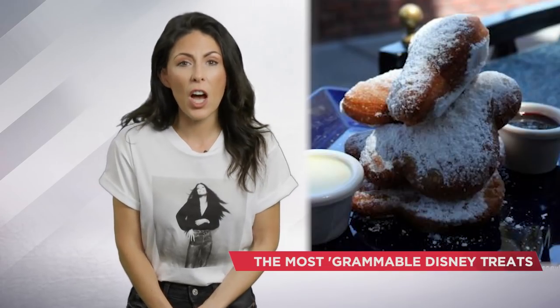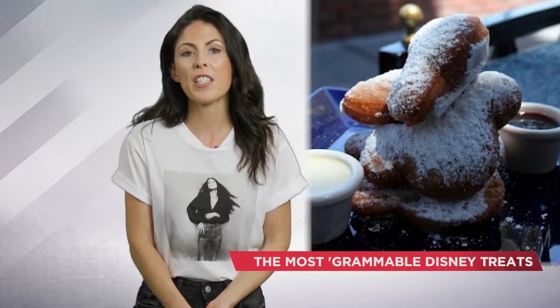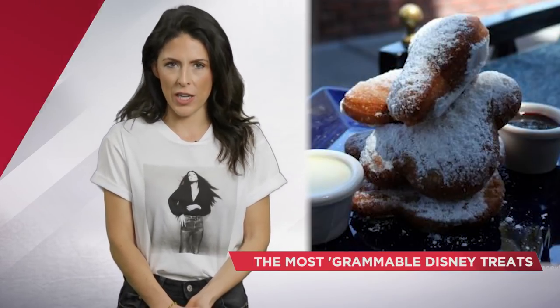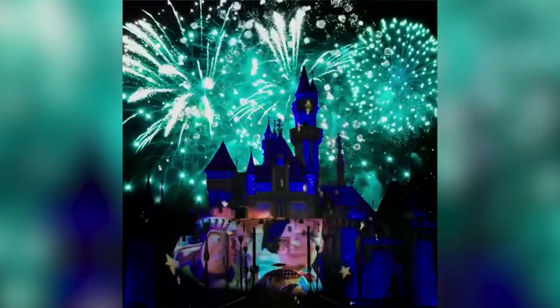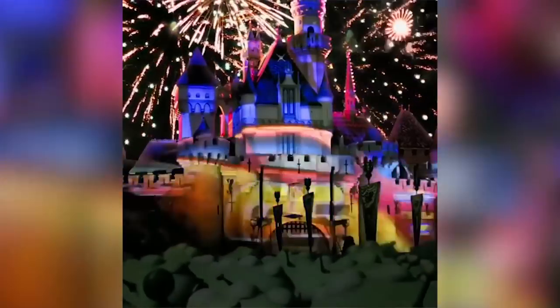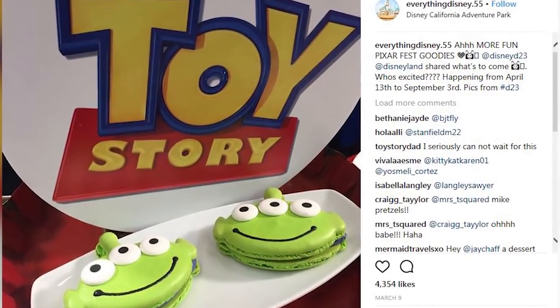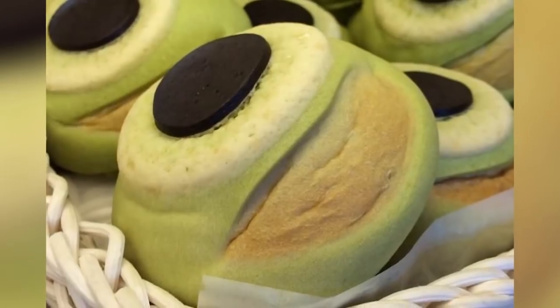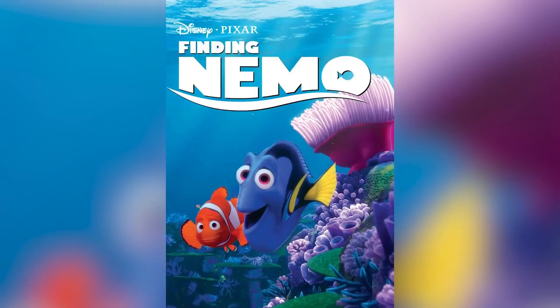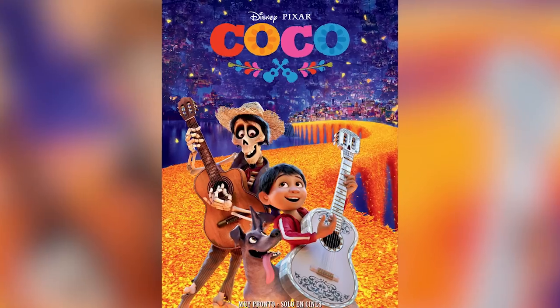Now that you've got all that rose gold under your belt, it's time to move on to something just as cute and just as delicious. As part of Disneyland's Pixar Fest, kicking off on April 13th, they have a whole menu of Pixar themed food items. These little green men macaroons are seriously speaking to me in a spiritual way. There's also gonna be Mike Wazowski bread, crispy treats, Finding Nemo cake pops, and even a cocoa themed churro. Freaking genius!